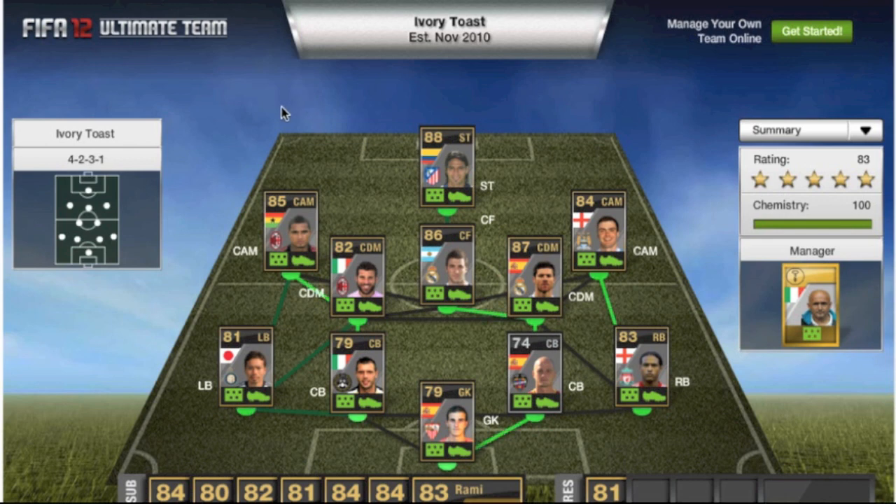So as you can see, the first team we already looked at was the all-in-form Premier League squad, and now we have a hybrid squad, which contains Serie A, Liga, Bundesliga, and Premier League players. So this is a much stronger squad than the Premier League one, in my opinion.